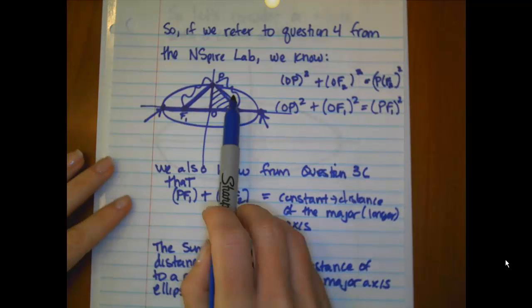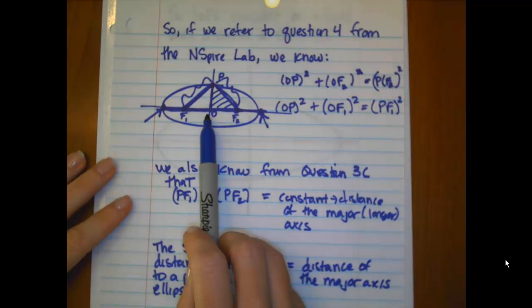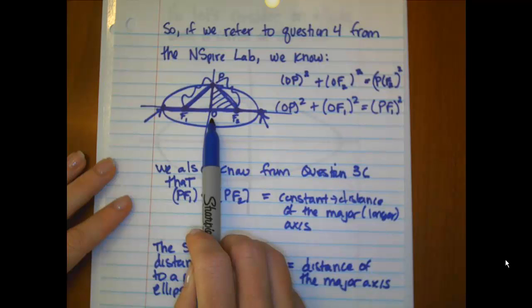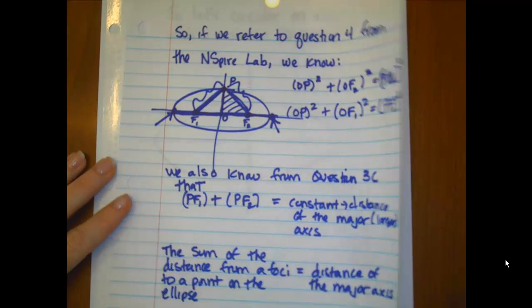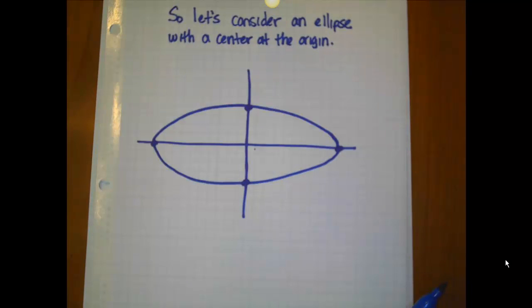Here's what we're going to do in the next part of this proof. We're going to take the center, which we defined with the letter O, and we're going to specifically put that on the origin. So let's consider an ellipse with the center at the origin. And I know this is not God's gift to drawing an ellipse, but I've drawn this about 17 times trying to record this, so it is what it is. All right, here we go.